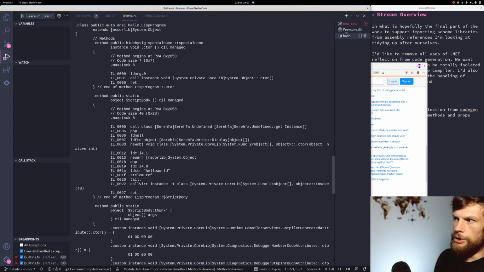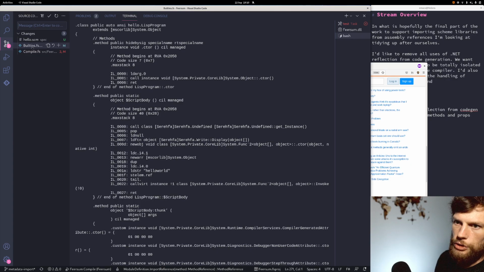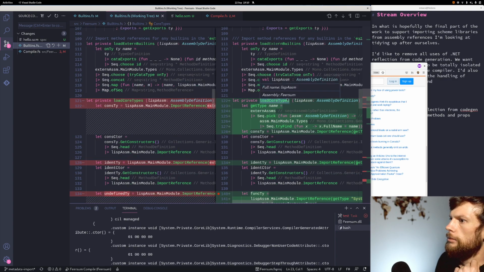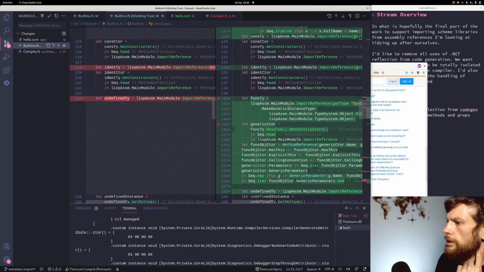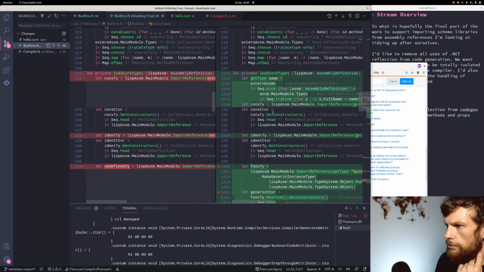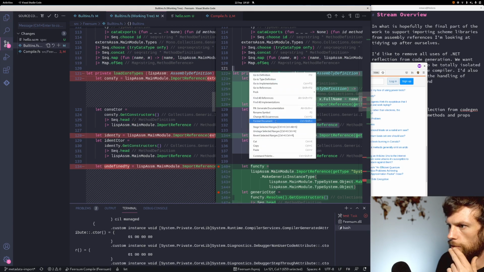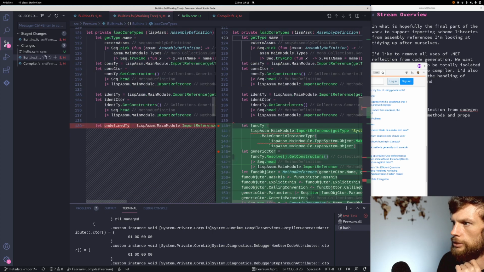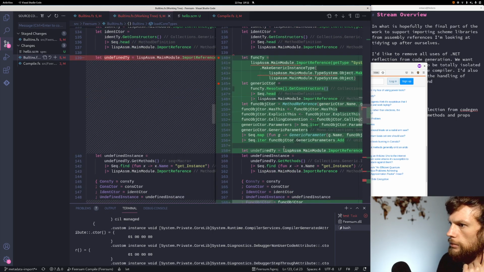Right, what I'm tempted to do here is to go have a look at what we've changed. Stage what we can. And give up on the generic type stuff for the time being. So all of this stuff was good. So loading core types out of assembly definitions.